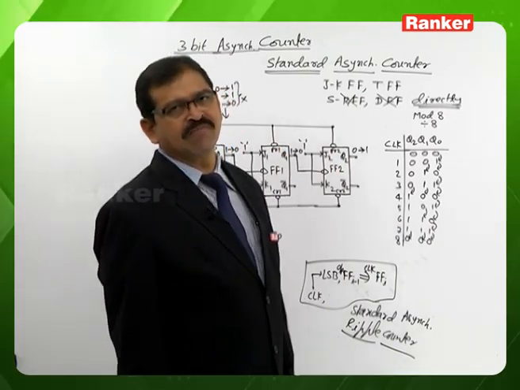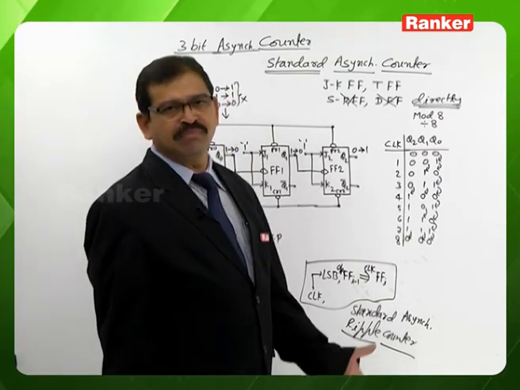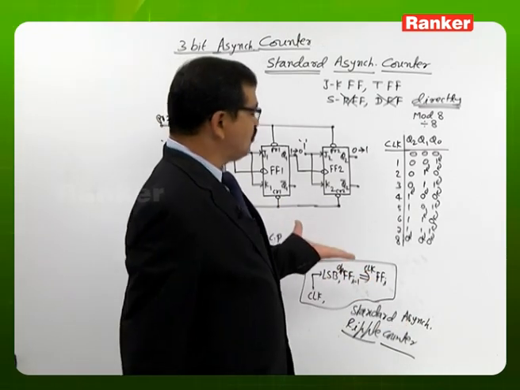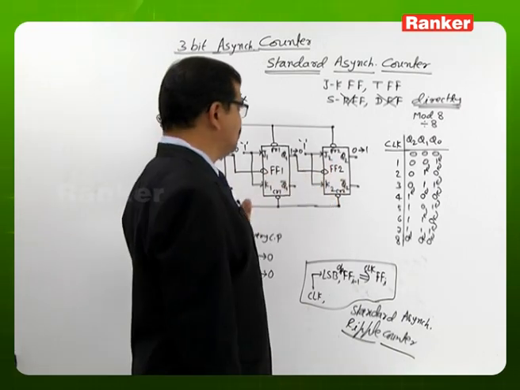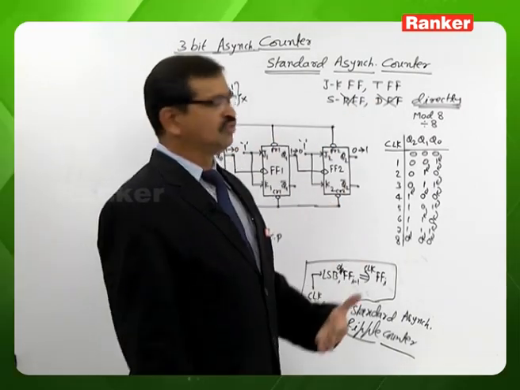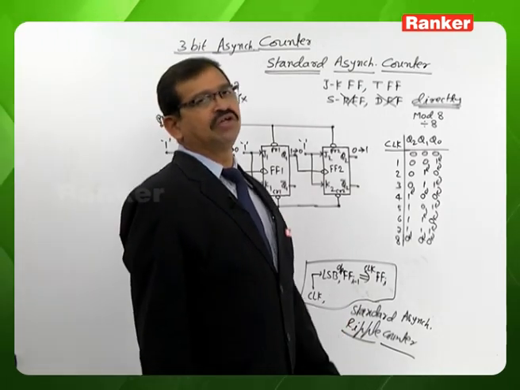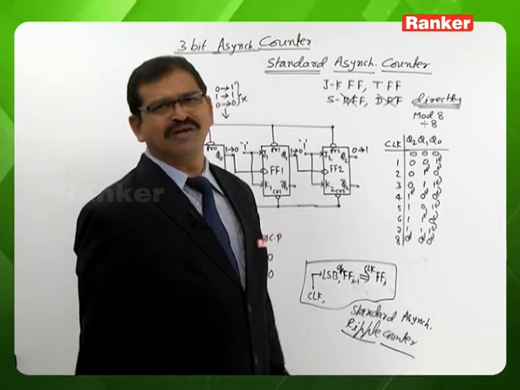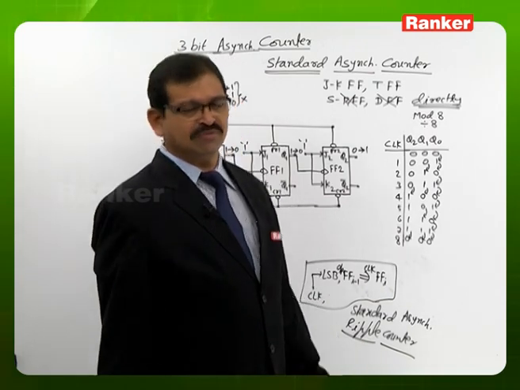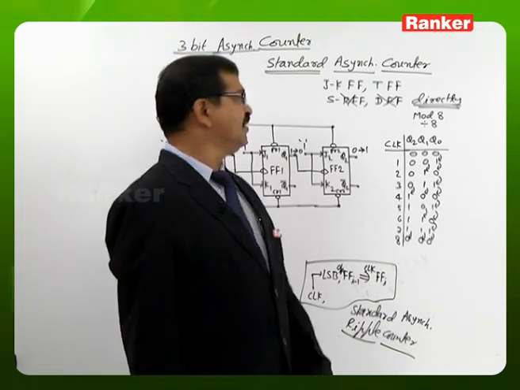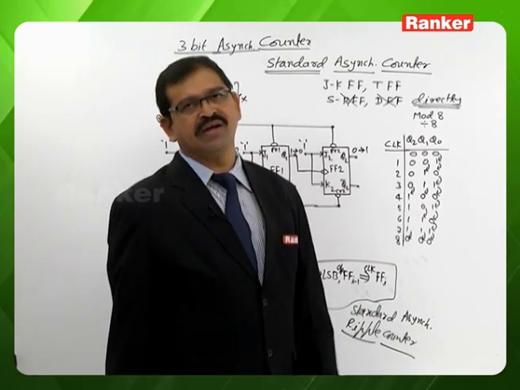In the SR flip-flop, 1-1 is not allowed, so it is not possible to use it directly. The D flip-flop has the same problem. The flip-flops we want to use in the standard asynchronous counter, the ripple counter, are those expecting direct operation as T. For SR and D, direct operation as T is not possible. But of course, we are not saying it is not possible to use them. If you convert the SR flip-flop to T, or the D flip-flop to T, then it is allowed to use. Any flip-flop can be converted to any other flip-flop, but we need extra hardware. We are unable to use them directly, but if you convert the SR flip-flop or D flip-flop to T flip-flops, then we are allowed to use them.